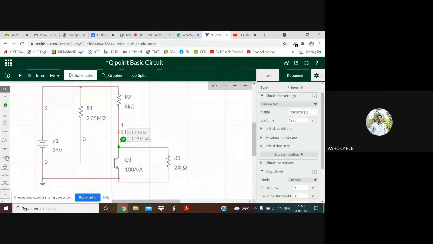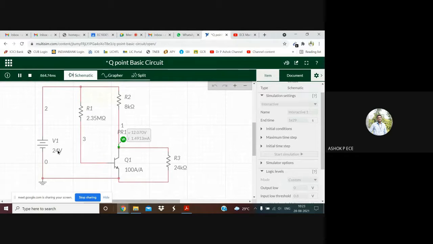See how simple live simulation has become in this software. So you can simulate any circuit using this software. Constructing this circuit will hardly take 1 minute, and getting the value of V and I will hardly take a few seconds. See, I clicked the run button, immediately I got the answer.